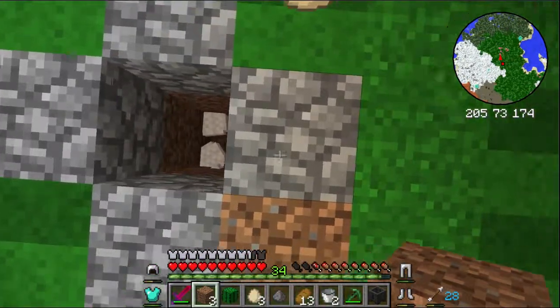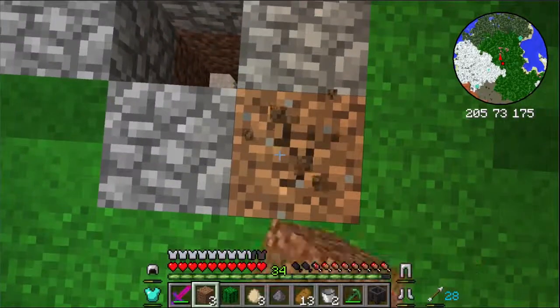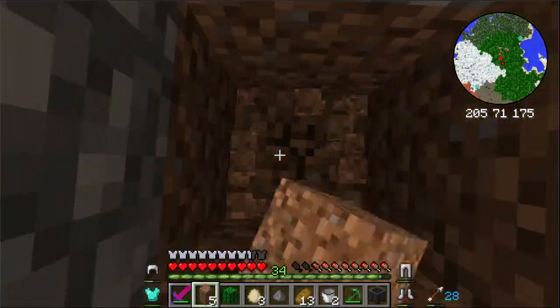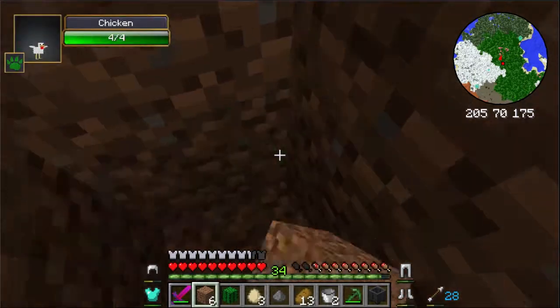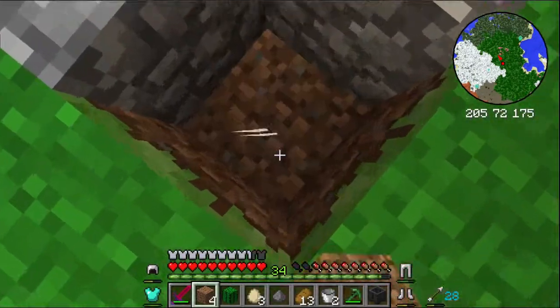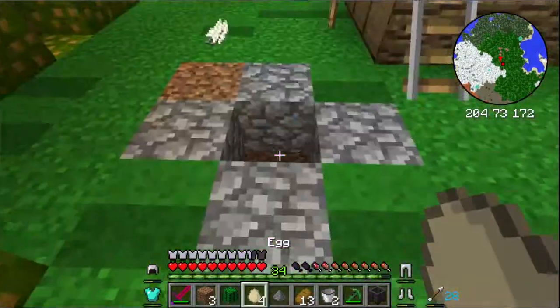So now those... Shoot. 3. Break it. There we go. Yeah, now it's a chicken farm. Now we're getting it. Okay. Let's throw some eggs in there.